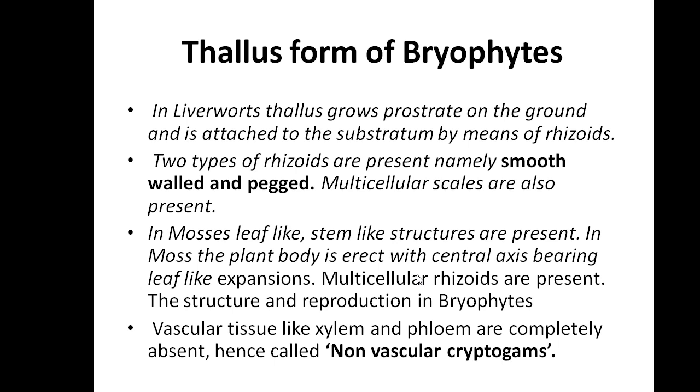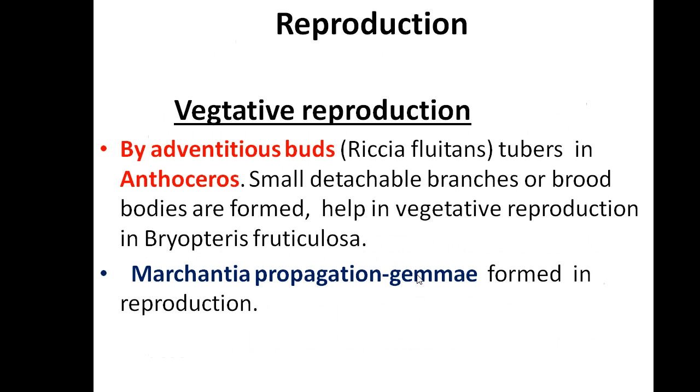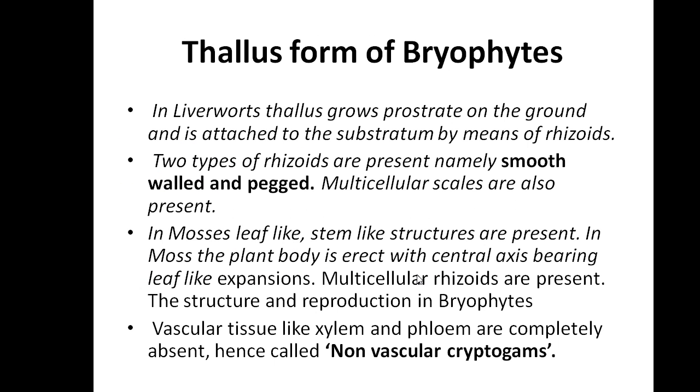Next, the structure of the bryophytes in relation to vascular tissues. You could have studied vascular tissues in your 10th standard. Vascular tissues of plants means xylem and phloem only. Xylem carries water up the plant and phloem carries organic solutes and minerals through the plant. These two things are collectively called vascular tissues. Vascular tissue is absent in bryophytes, so they are called non-vascular cryptogams. You should know that they do not have xylem or phloem for the food conduction process, so they are called non-vascular cryptogams.